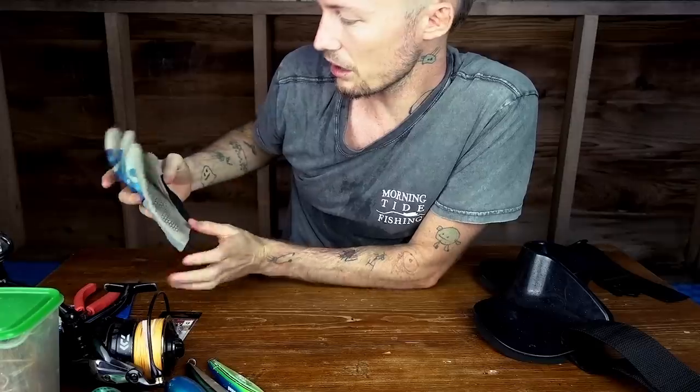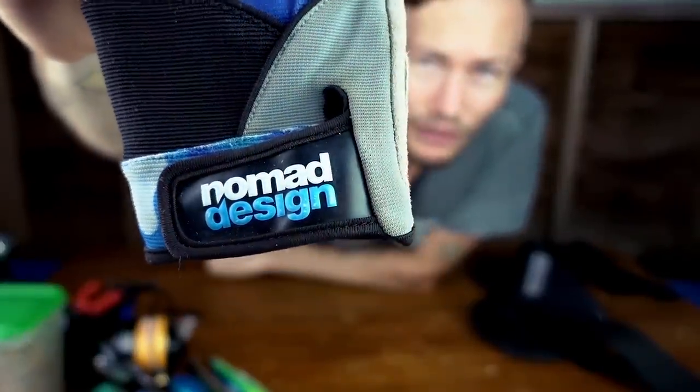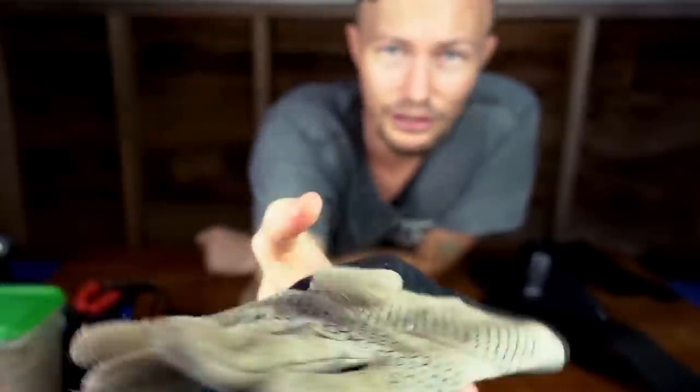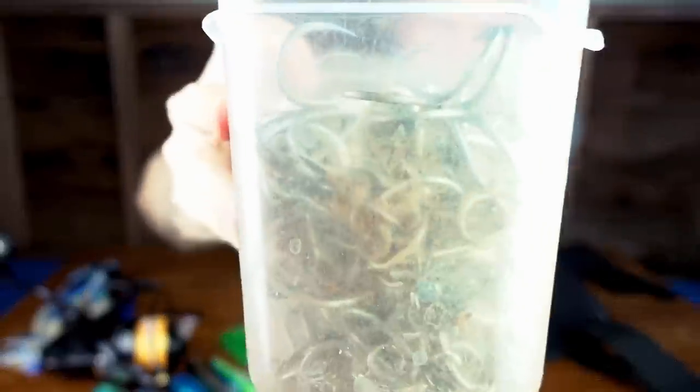My glove, I get a lot of questions about that as well. The glove I use is Nomad, the Nomad casting popping gloves. The other boys use more finesse gloves, and that's cool as well, but I just like how strong these things are.